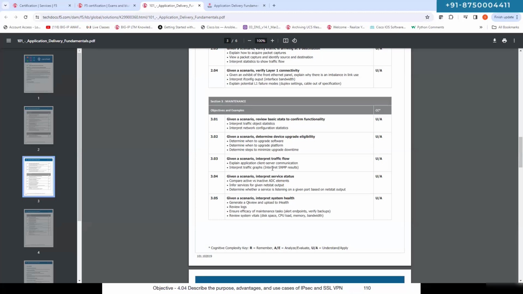Let's not talk about the F5 initially. Let's talk about the generic terminology, like what do we understand from TCP? What do we understand from HTTP? Let's forget about the F5 at all. Let's not talk about the F5 for maybe today and tomorrow and even for the next weekend.